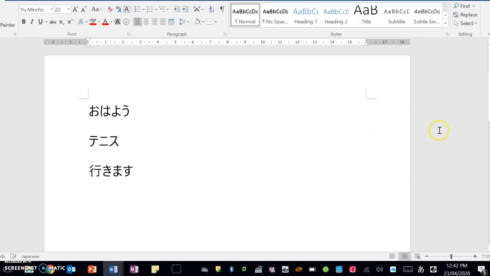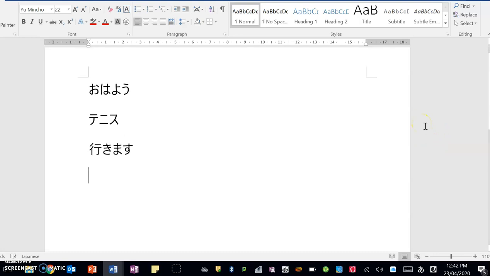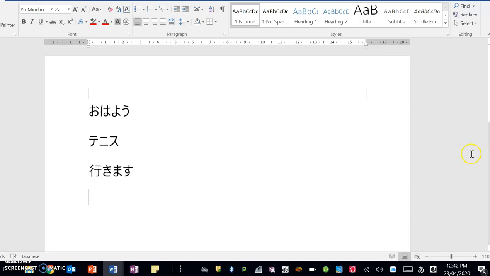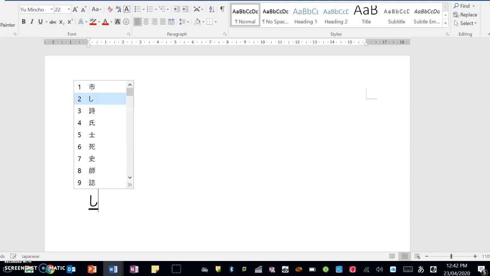Now, in response to someone's question when they were talking about time, some of the tricky kanji may not turn up if you're not typing them in the right way. So, for example, the number 4, we know that it is pronounced in different ways. It's pronounced shi and yon. If I type in shi and I press the space bar and I'm trying to find the number 4, you'll see that it doesn't actually show up. So shi is one way to pronounce the number 4, but it's not the most common way for a kanji to come up as number 4.